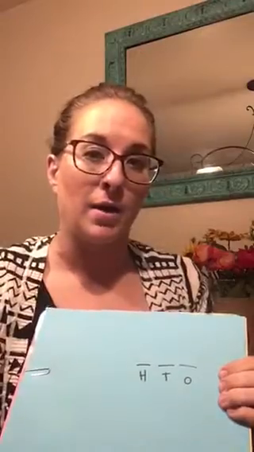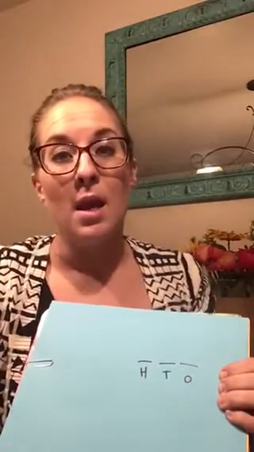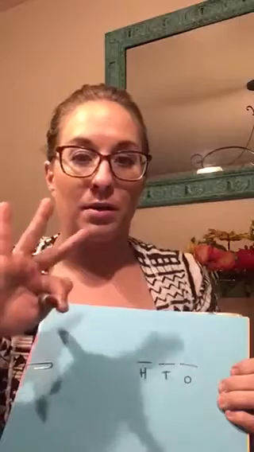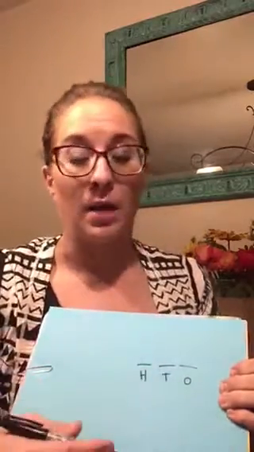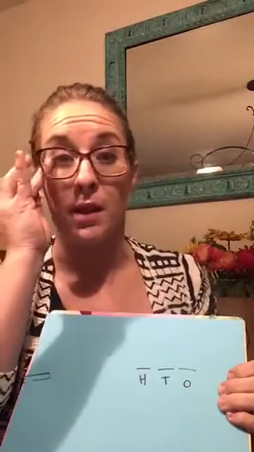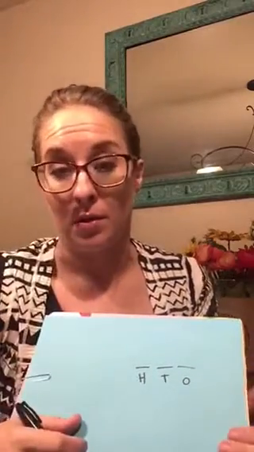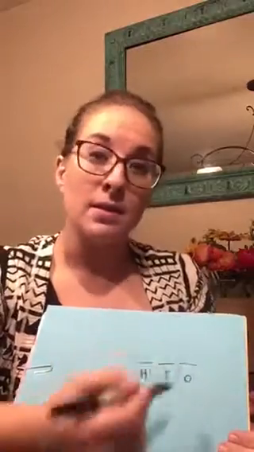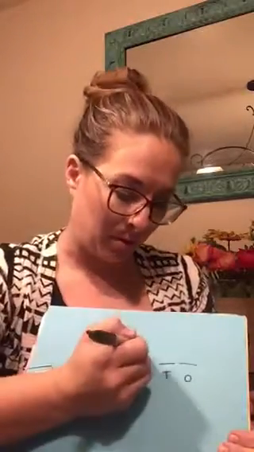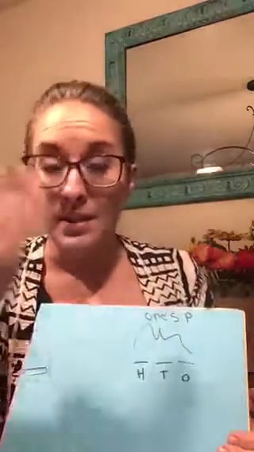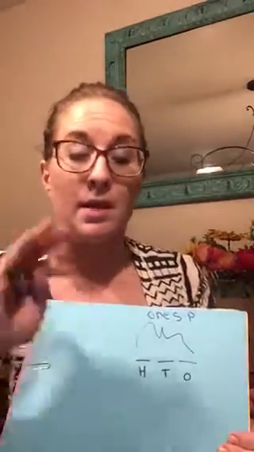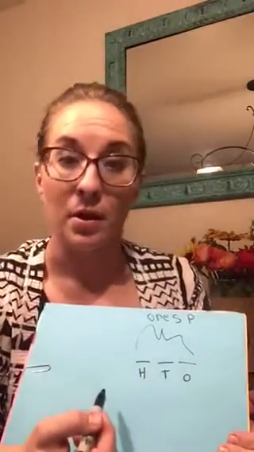So what I tell the kiddos is that in place value we have what are called periods. And in a period there are 3 place values, which are your ones, tens, and your hundreds. This period, I'm not quite sure why, and I even tell the kids that, I'll admit it, I don't know why it's called that. But for whatever reason, it is called our ones period. This is our ones. I just do a P for period.